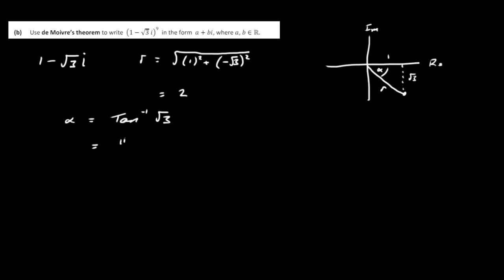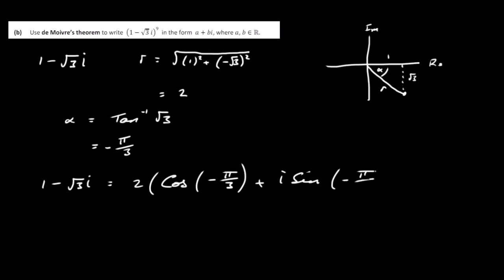So that's going to be pi over 3. I'm going to use radians here. So alpha actually is pi over 3. However, we're moving in this direction here, if you like. So this is going to be minus pi over 3. It's a negative angle. Remember, the angle has to be between 0 and pi.